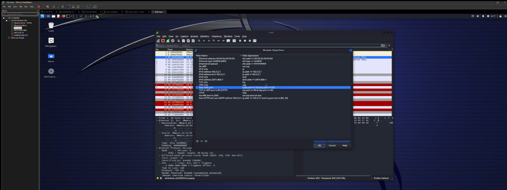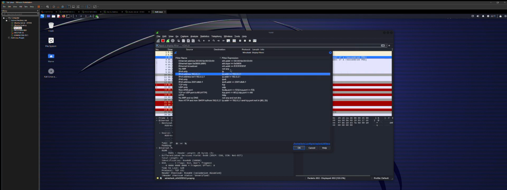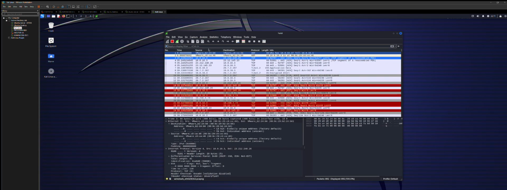A non-DNS port, so no port 53, whether the protocol is TCP or UDP. Can use basic code conditional expressions here, not equals or equals.